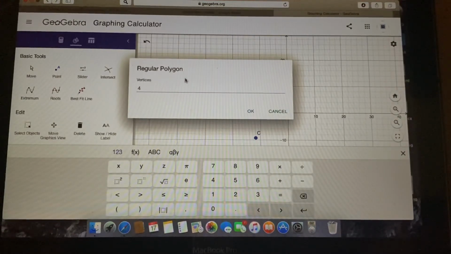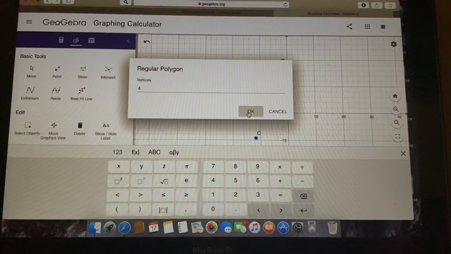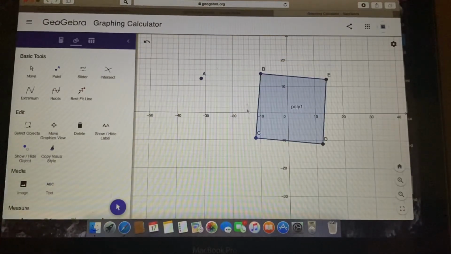After you click on a point, this pops out and tells you the number of vertices, the number of sides, that you want to have. In this case, you start at 4, so it's okay to do a 4. Now we have a square.